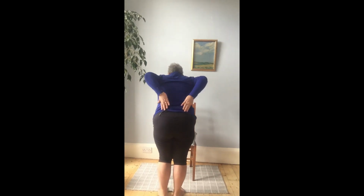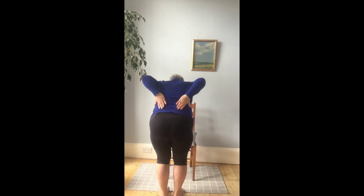So we'll just do a little sequence for our organs. So let's not forget the organs. So rub your hands together. So we're going for the kidneys. I'm going to have to stand for this just to show you where you're rubbing. So you just sit forward on your chair, back there, up and down, round and round. You've got 2 kidneys either side of the spine.